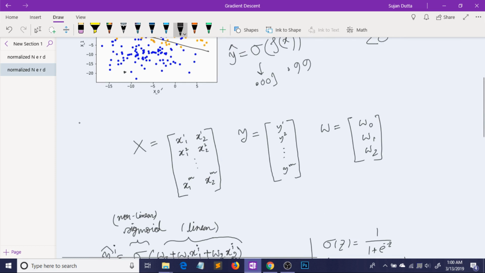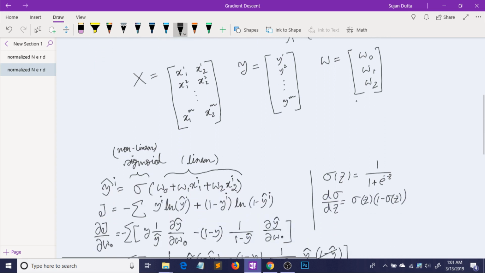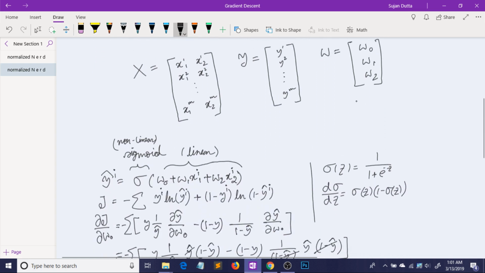By the way, we represent the data points as a capital X. It is a matrix and it contains the m data points, and this is the ground truth, which contains the class each point belongs to, and this value y_i is, in our case, 0 or 1. And this is the vector of weights w0, w1 and w2, and we are interested in finding this vector. So how can we do this? We are going to use the minimization of a cost function.